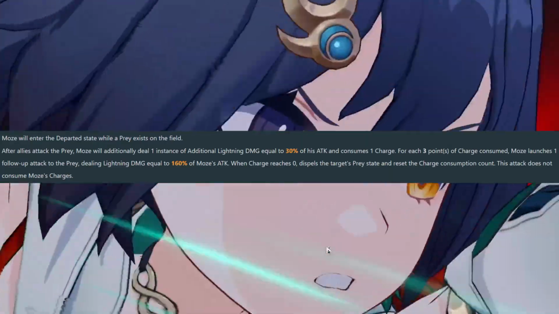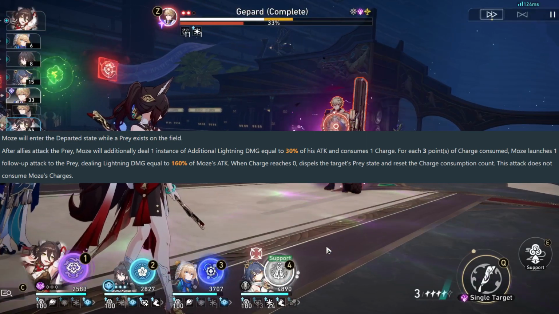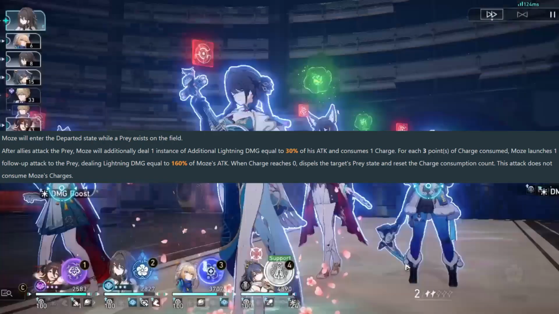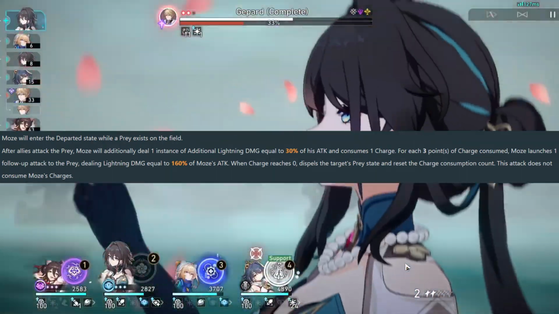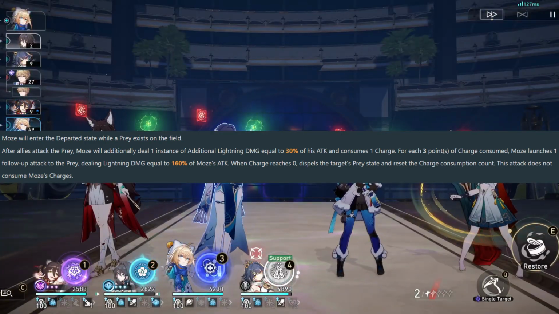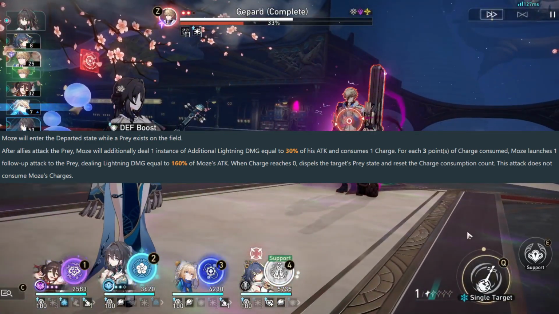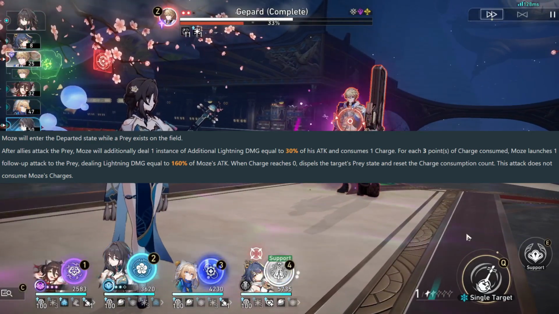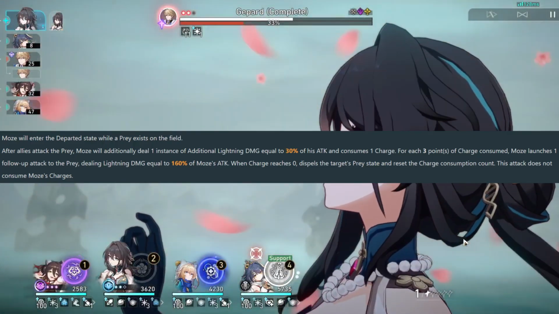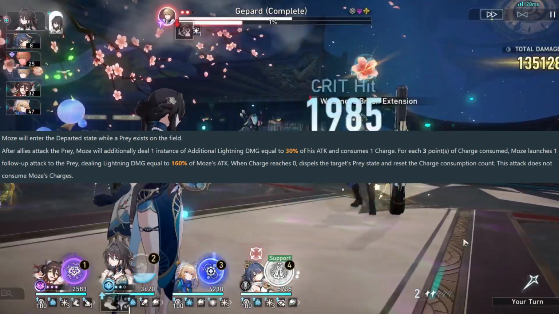New Moze will enter the departed state while a prey exists on the field. After allies attack the prey, Moze will additionally deal 1 instance of additional lightning damage, equal to 30% of his attack, and consumes 1 charge. For each 3 points of charge consumed, Moze launches 1 follow-up attack to the prey, dealing lightning damage equal to 160% of Moze's attack. When charge reaches 0, dispels the target's prey state, and reset the charge consumption count. This attack does not consume Moze's charges.